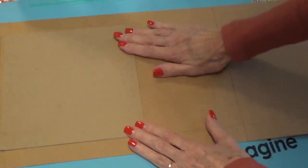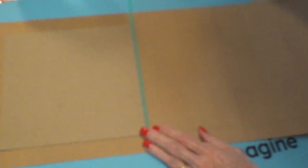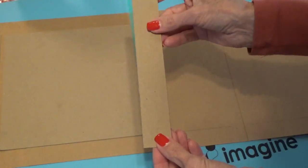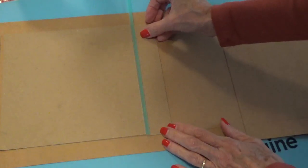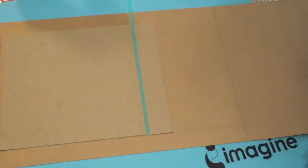So then I'm going to go to my next piece, which is the other little spine piece. That is 1 1/4 by 7 1/2, and then I'm going to just attach that there, just like that.